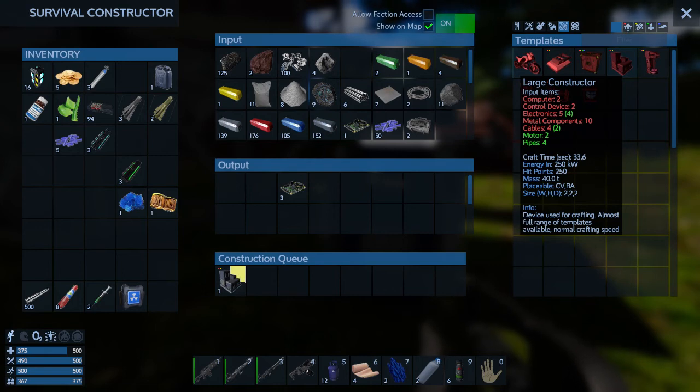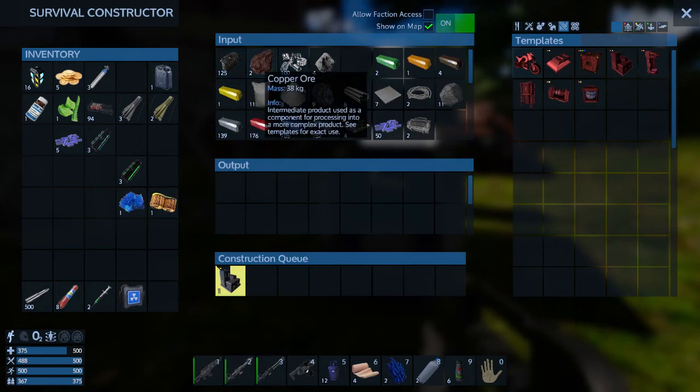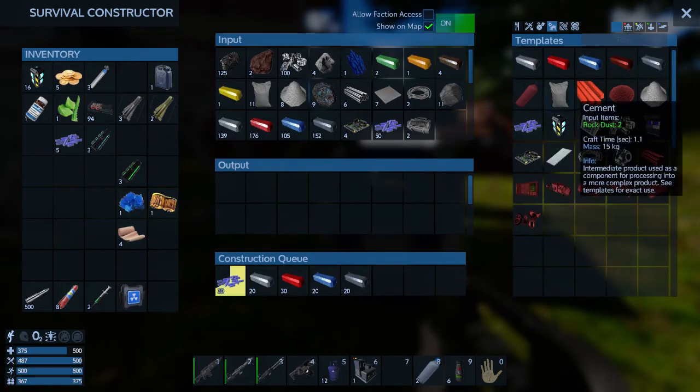It's going to craft a lot faster than the survival constructor does, as well as allow us to actually put in, like, say I wanted to craft another large constructor, but I didn't have the electronics crafted up or the computers like we didn't here, it would do it for us, which is very, very useful. So we don't have to worry about it as much. We can just put the ore in and click on something when we have all the requirements for it, and it'll just build it straight out, no worrying whatsoever. I will have this start processing some more stuff, though, for materials if we need it.